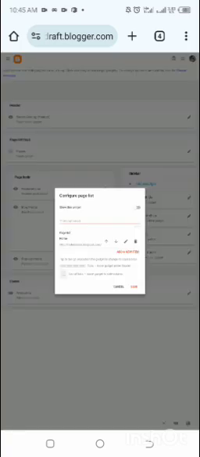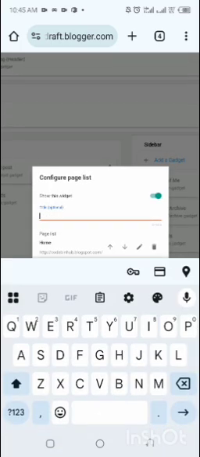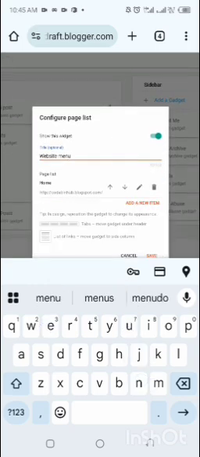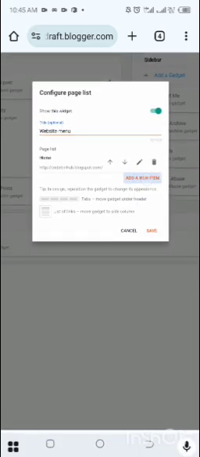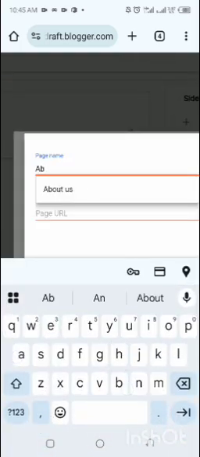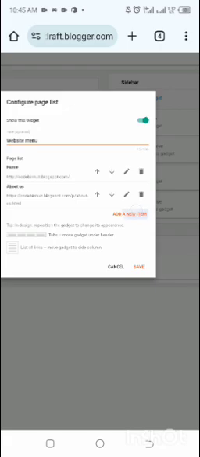So what you have to do first is to click on this thing. When you click on it, it shows this widget, and I can type, I can say website menu. So this is the first menu, which is the home. You can add other ones. Then about us, the about us we created is automatically generating.